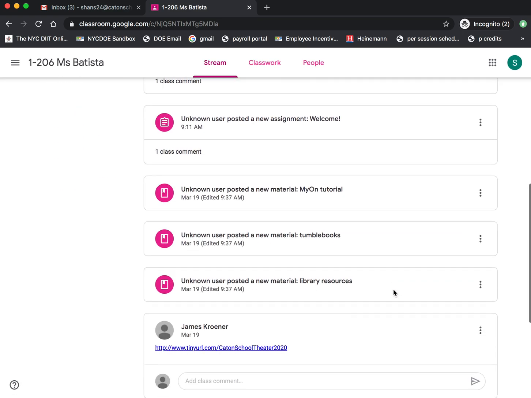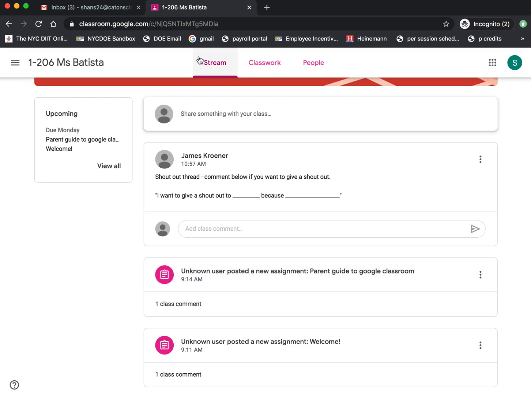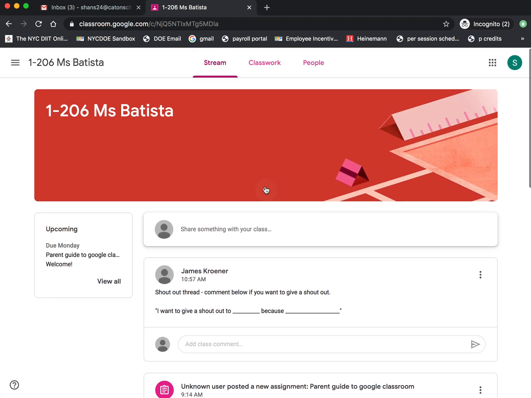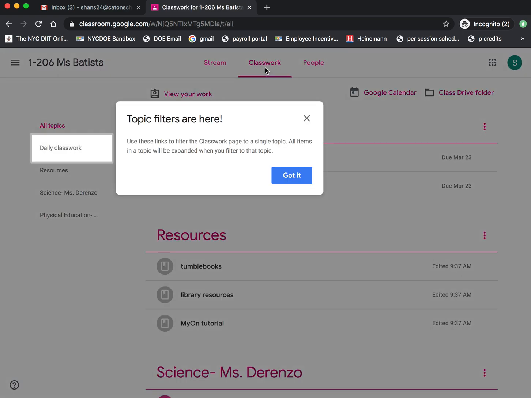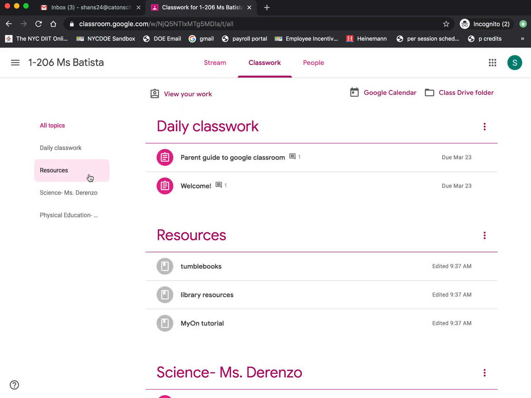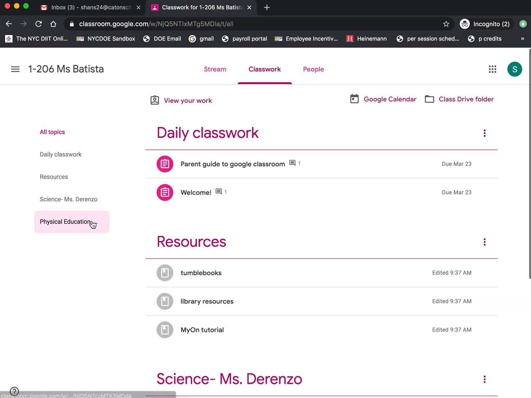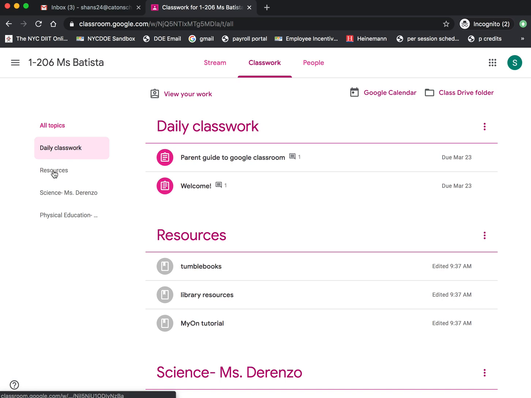So this is the view that you'll see on the stream section of Google Classrooms. However, just for organization purposes, the best way to keep track of things is to go to classwork. And here you'll be able to see all the classwork that the teacher has provided. On the side, you will see other topics. There should be other classes posted on here. We'll figure out why they're not here yet, but on the side you will see classes for the other teachers and other preps that your child receives. So if they go to music, dance, art, or if they have any other instruction, it'll be here on the side.